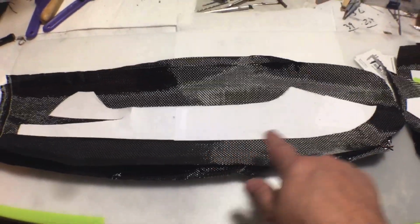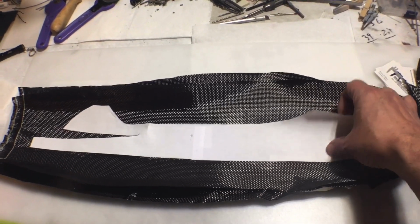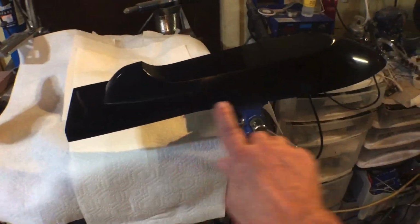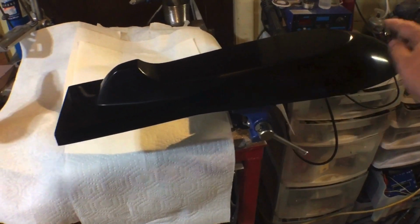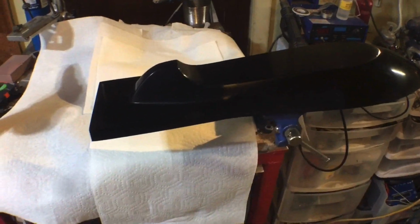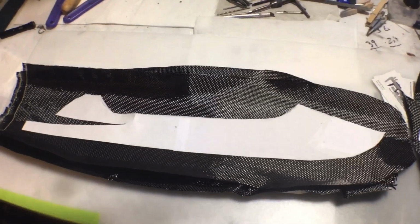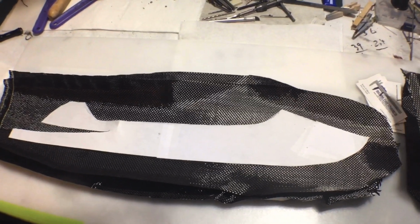And then I have a side, and I'm going to do 2 of those. So that part here covers that edge, center line here, and up to the side of that. And so yeah, those 5 pieces should hopefully go on pretty well.